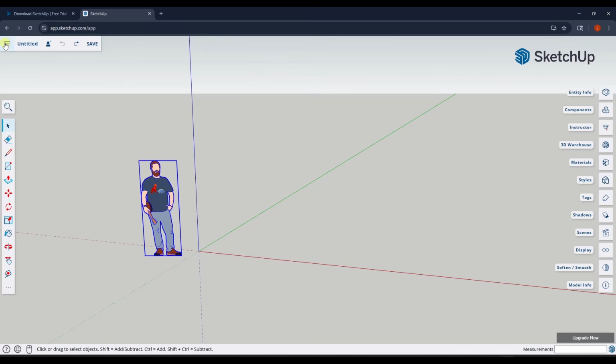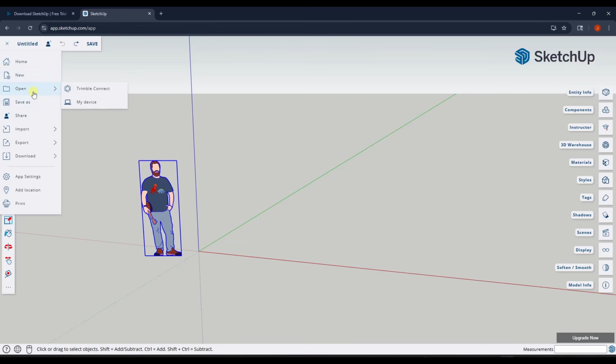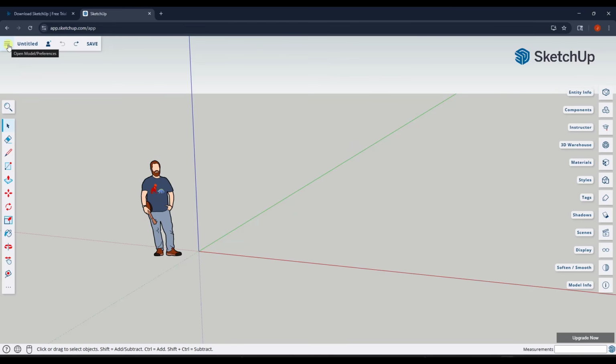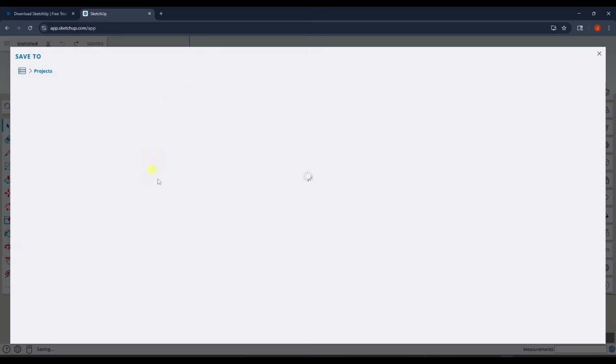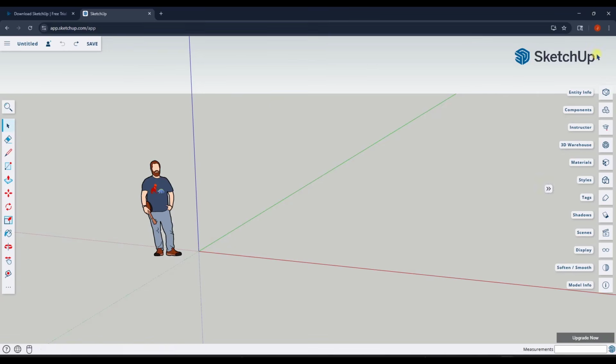Over here on the upper left-hand side, you've got the area where you're actually going to create and manage your model. So if you click on the little hamburger menu right here, notice how that's going to give you a lot of the things you would expect to have in a file window or a file toolbar when you work on the desktop version of something. So like your save as, your open, other things like that. One thing to note about this is most of your files are getting saved online in the cloud inside of something called Trimble Connect. So if you want to save a model, you just click on the little hamburger menu right here, set it to save as, and you can pick a location. And notice how this is going to be kind of a cloud-based location.